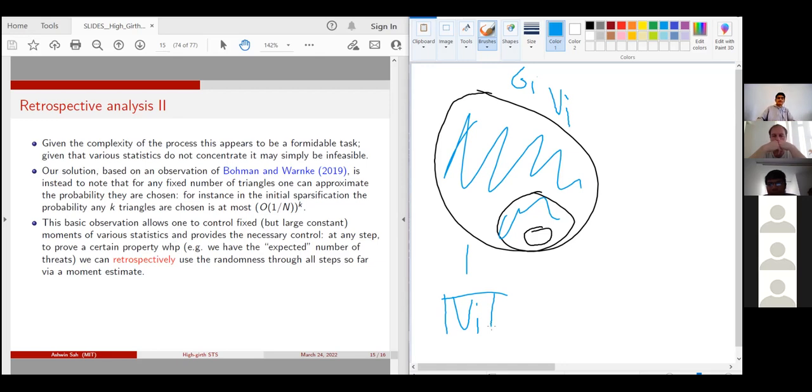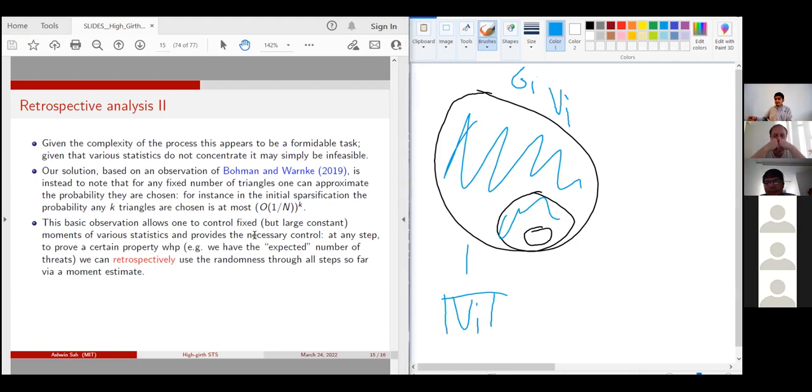And so if I have some finite collection of triangles spanning various stages of the process, there's a very concrete prediction that you can actually prove, because every further step is random conditional on the previous one, for what the probability is that all these triangles are in simultaneously. It's just a product of those heuristics, basically. And so we can control at the right scale at every stage these constant sized moments.